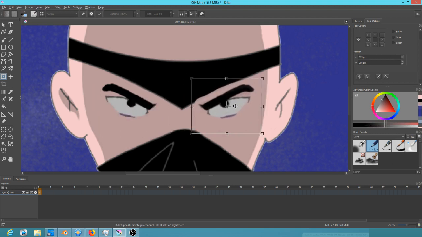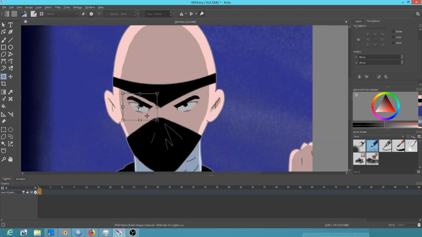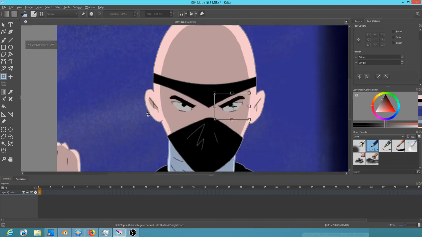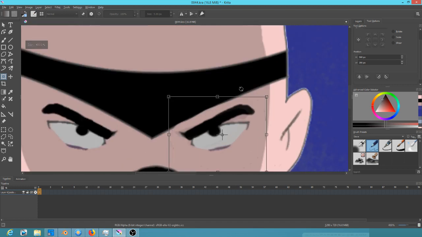So now what I'm going to do is just pull back here and take a look at this and hit the M key. Yeah, see? Boy, that M key is useful. Now, you can do that in OpenToonz too, by the way, of course. You just hit the H key for horizontal flip.